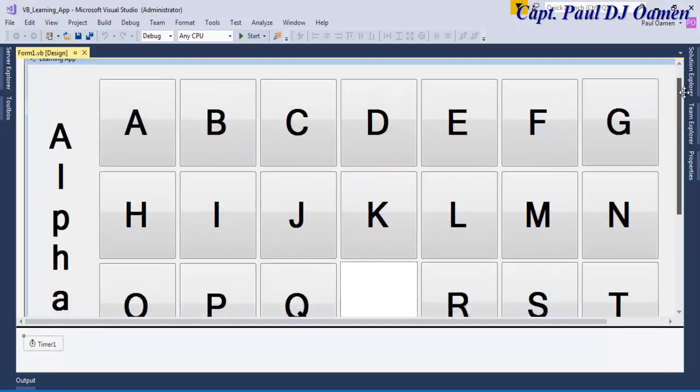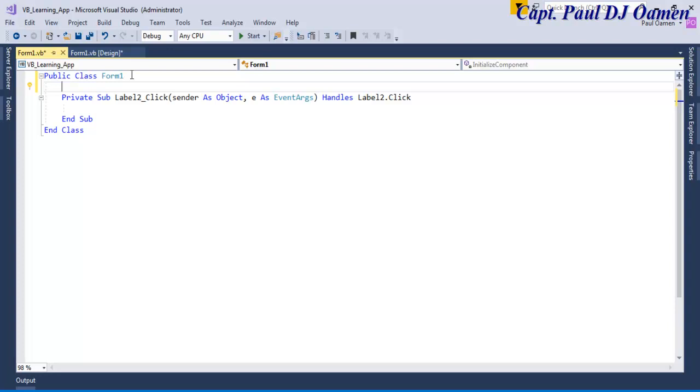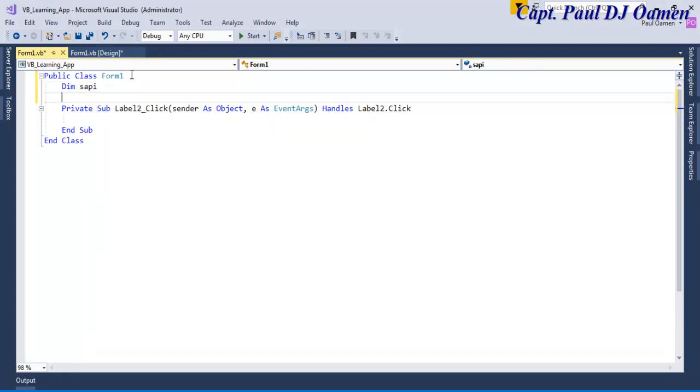So now the first thing I'd like to do is let me double click on that and declare some global variables. Right up here I'm going to enter as follows: dim SAPI. In the case of SAPI, that is the Speech Application Programming Interface, because I intend that very device to read whatever I have on the label.